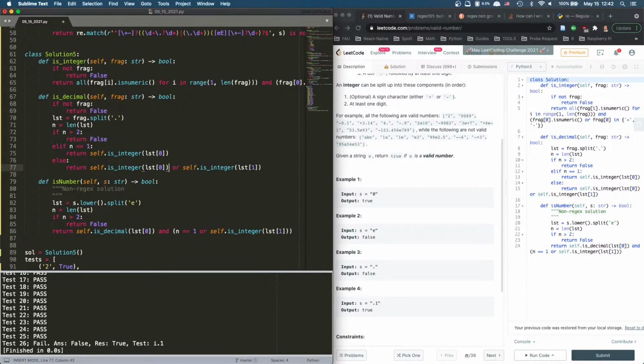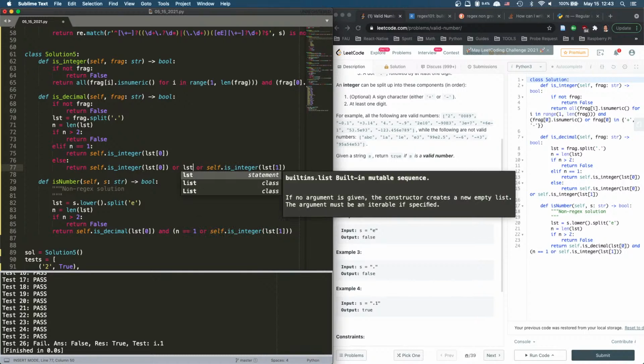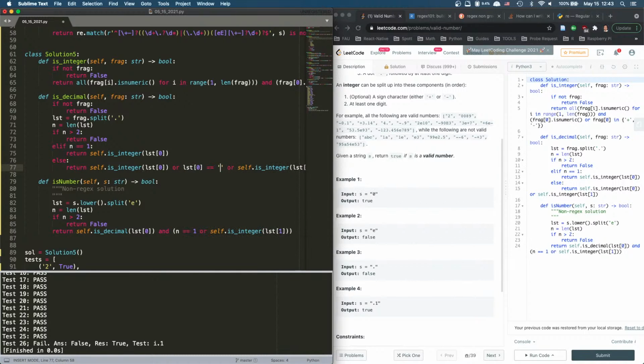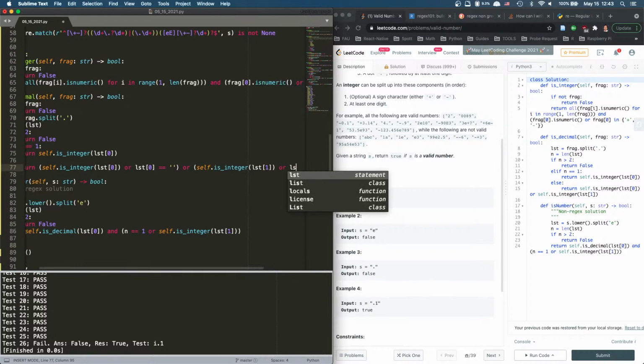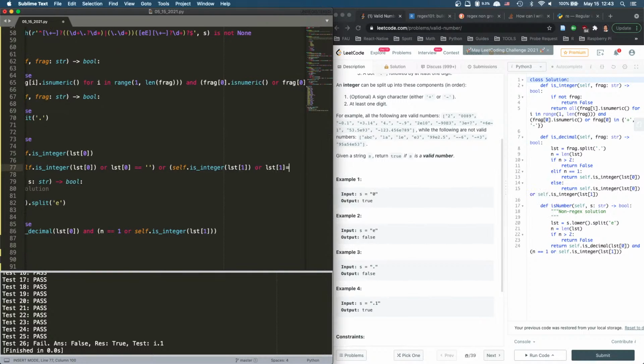So we can have something dot something, right? So with first part, what can be is either as an integer or list 0 is this, right? That's the first part. And then we have a dot. And then we have something on the second one. And it's the same thing. So it can be this or list 1 equals a dot.